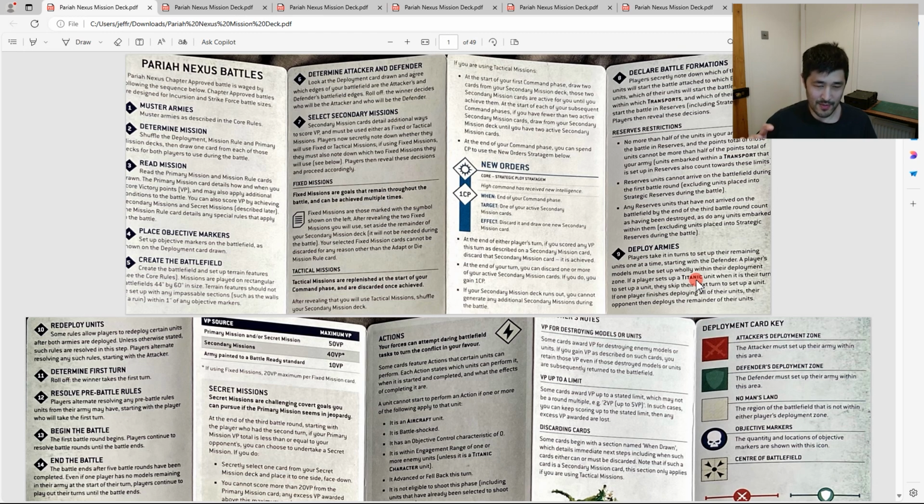And there are 2 interesting ones as well. Firstly, the new ordered stratagem. In the old rules, this allowed you once per game to change the secondary card you draw. So if you get a really bad card at the end of the command phase, you can spend a CP and basically draw a new one. And the key thing is that the old one is discarded.